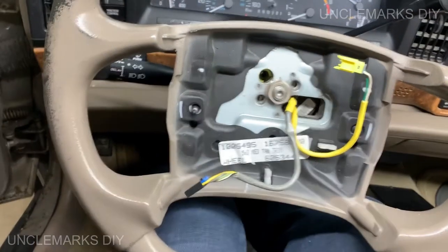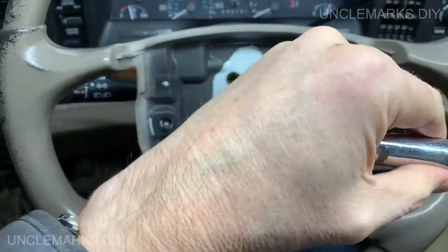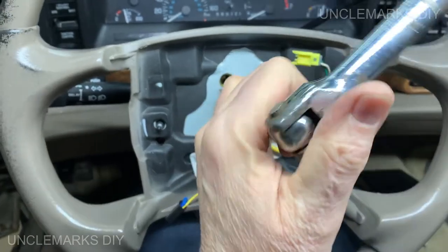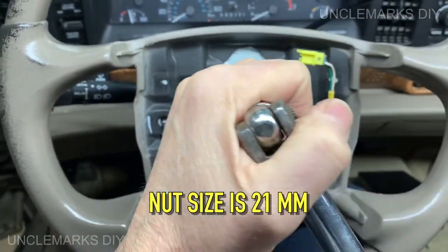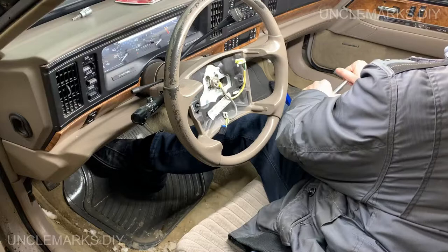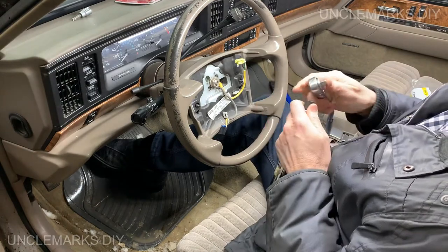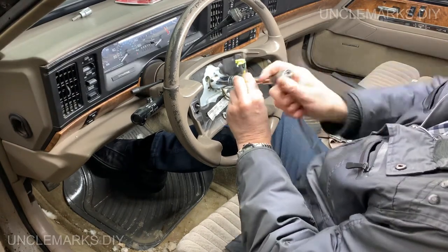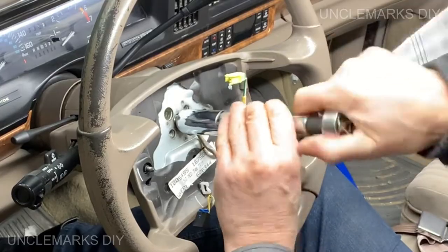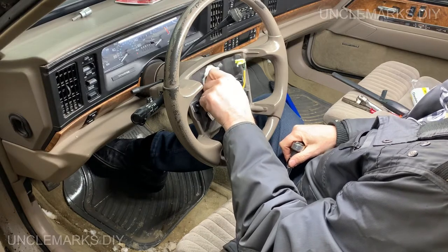Just because I'm going to put the steering wheel back on, it's probably going to want to, that's not too bad. I don't want it all cockeyed, and then you're going to go through all this trouble of figuring out what straight is again. The wheels are straight, so. Okay. I've misplaced my big ratchet, so I'm just using this. I don't imagine this is gonna come off without a steering wheel puller.